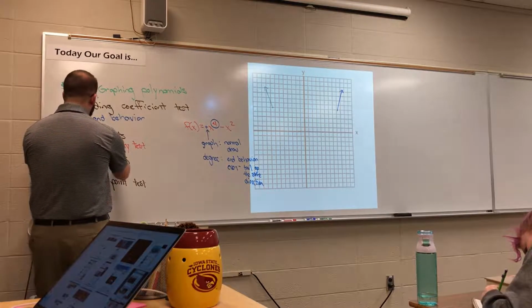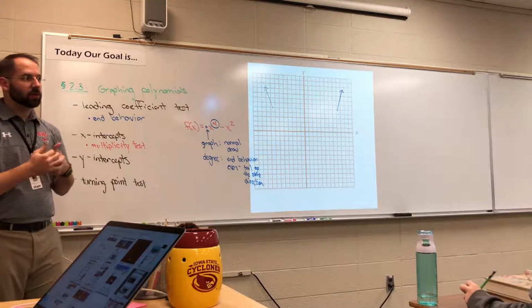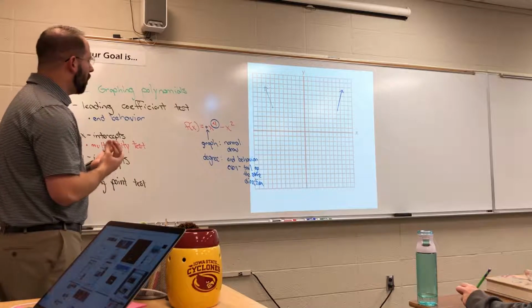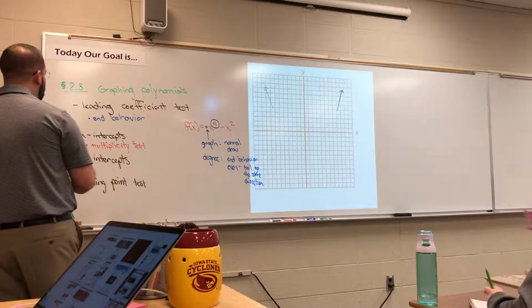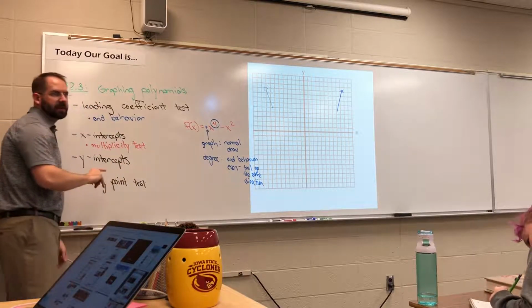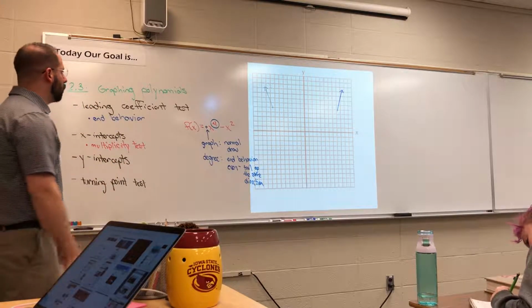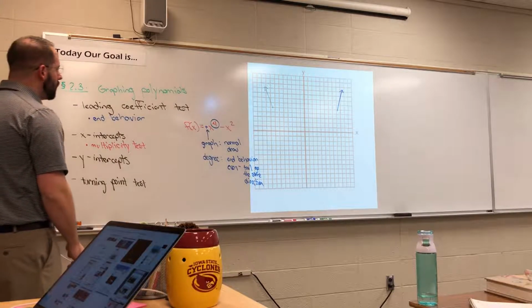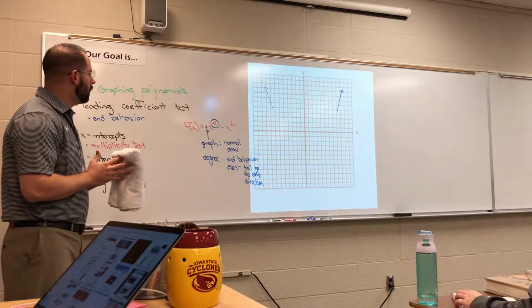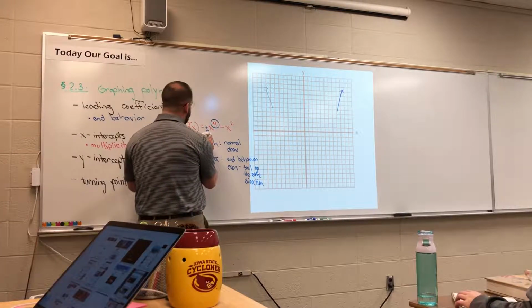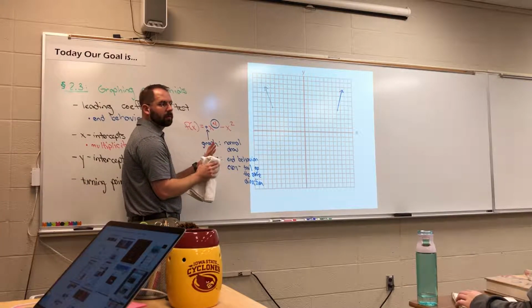Now, the next thing we have to figure out is x-intercepts. This requires that you can factor this problem apart, and I will always try to give you a problem that is factorable. Then we're going to talk about what they call the multiplicity test, so we can see how this problem is going to work. Questions or comments about the first test? No. Okay, let me get rid of the rules here. Does everyone have it written? Yes.